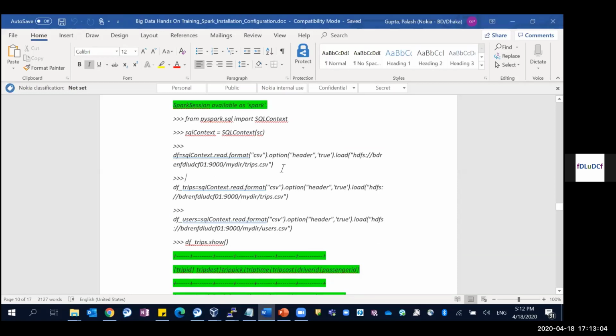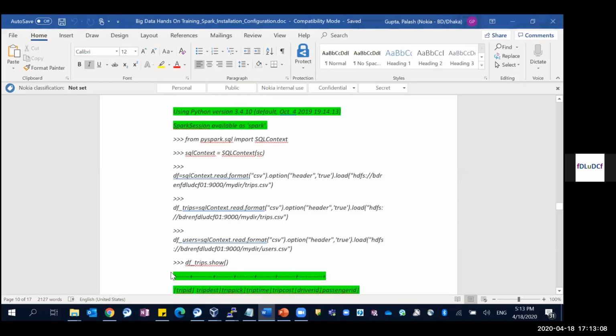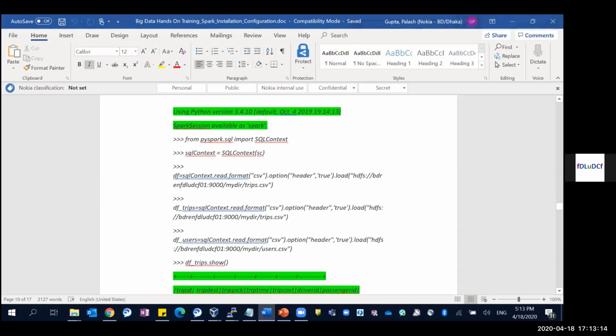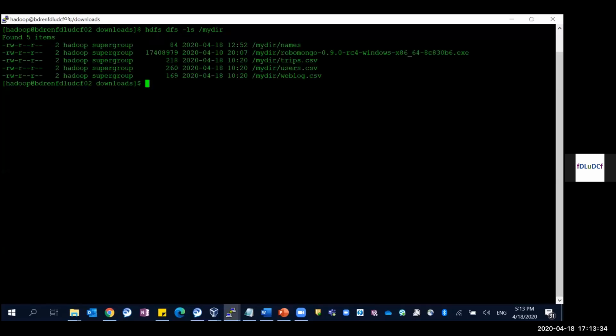So we have uploaded a few files. Let us just keep it here and see in our HDFS what else is there for our today's exercise. So I'll put some files in HDFS.